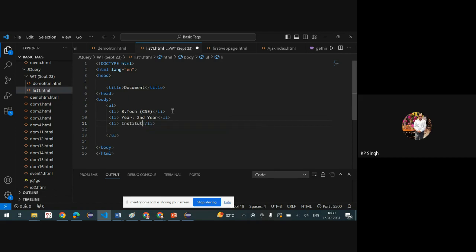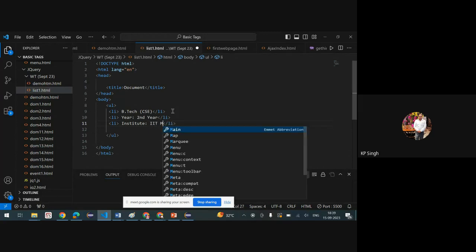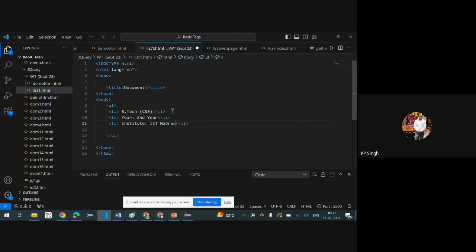So our institute can be IIT Madras. So this list is an unordered list. The UL tag will open at line number 8 and close at line number 13, and it will contain 3 items under it: the course name, its year, and institute.